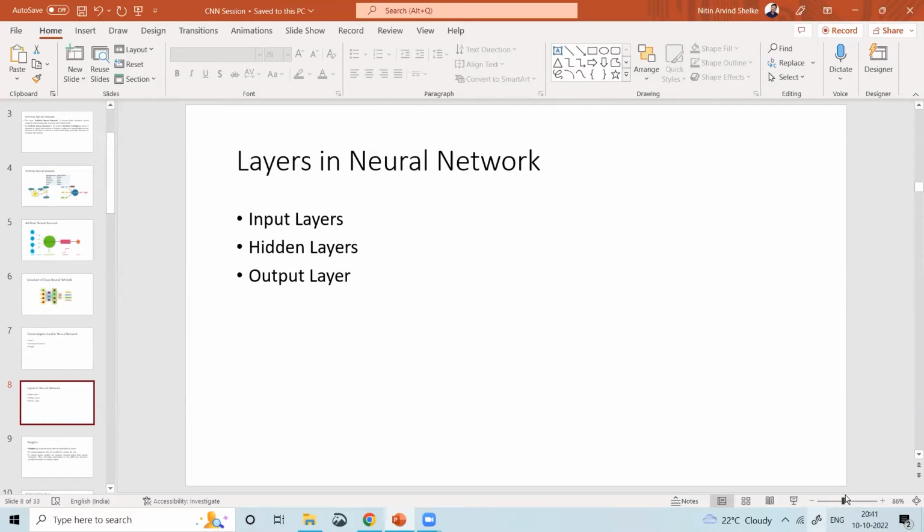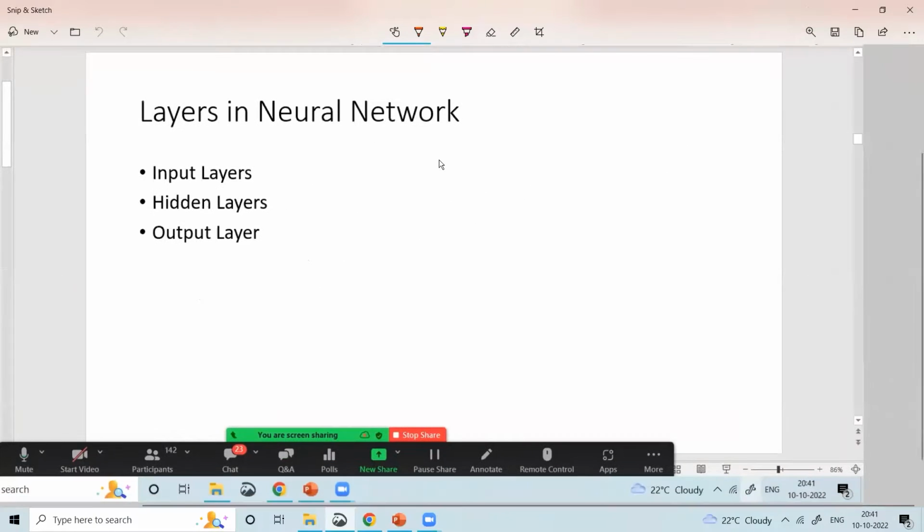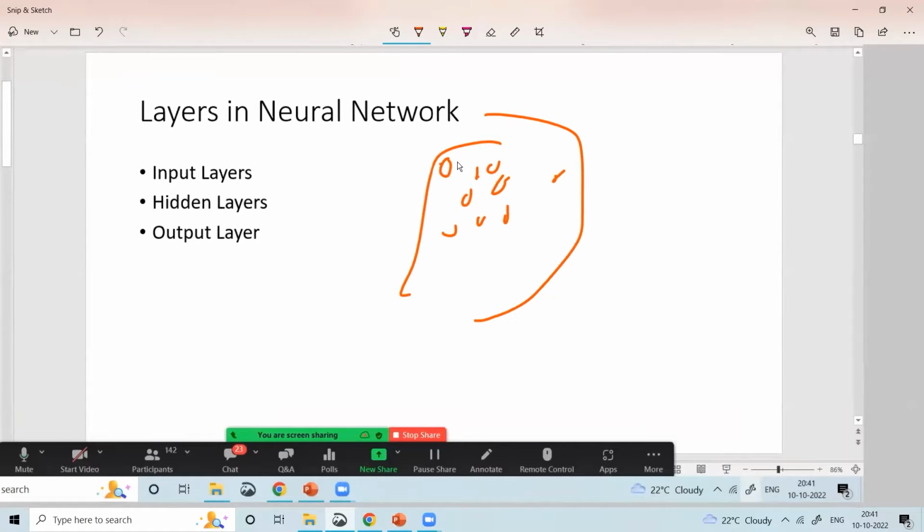How is it different from the human brain? In the human brain, there is no such thing as a layer. There are sets of neurons, crores of neurons in our human brain, and all these neurons are interconnected with each other. This is basically a human brain, a set of neurons that are interconnected with each other.